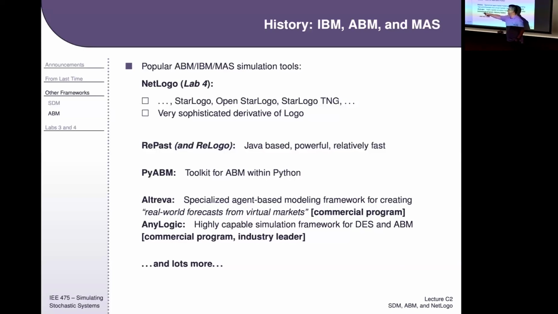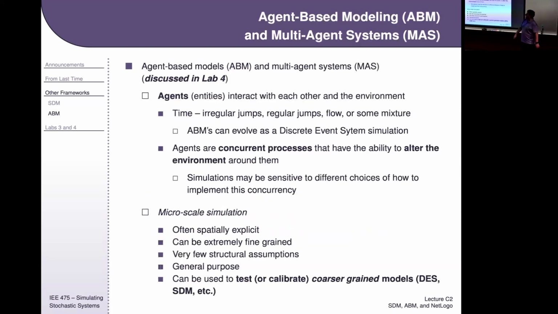And this is actually a multi-sim program. It does DES, ABM, and SDM all in one package, so it's also very popular. So there are a lot of different ways to do agent-based modeling. You'll see in Lab 4 that we use a slightly different lingo for talking about agent-based modeling. We talk about agents instead of entities, but the agents really are the entities in agent-based modeling.